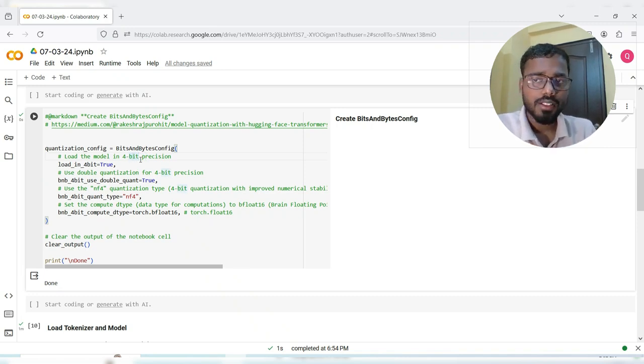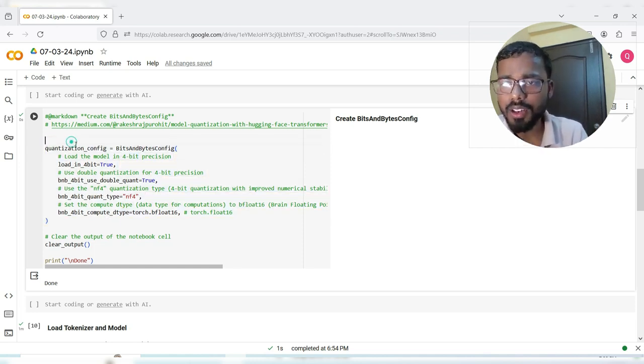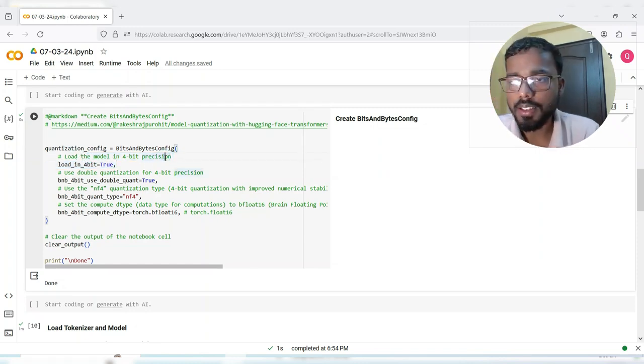Why is it needed? In this case we just want to access the 2B model. What if we want to access a 7B, 13B, or a very large model? In that case, if you have less memory in your Google Colab or your system, there is the concept of quantization. So we are doing quantization. We are loading all the weights and biases with only 4-bit, not 8-bit, not 16-bit, right? I have already commented all of these properly.